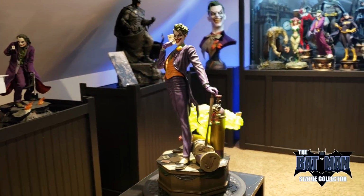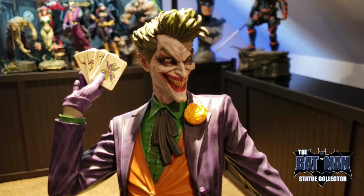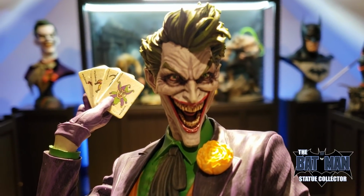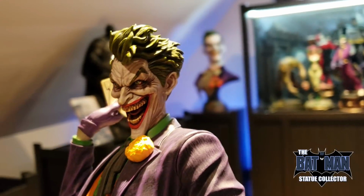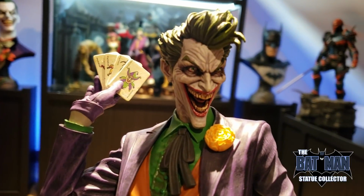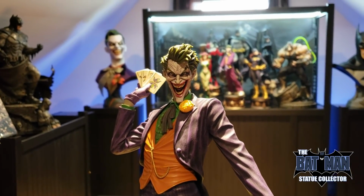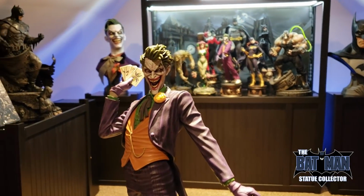Okay. And now what I would like to do is go ahead and switch him out for the exclusive looks. All right, so here is the exclusive head, and this thing is even more terrifying than the other one. It just looks really creepy with the mouth more wide open. You see more teeth, just terrifying. Wow, just really creepy. That's the look you get with him holding the playing cards. I will switch that out for the gun as well so you can see what that looks like.